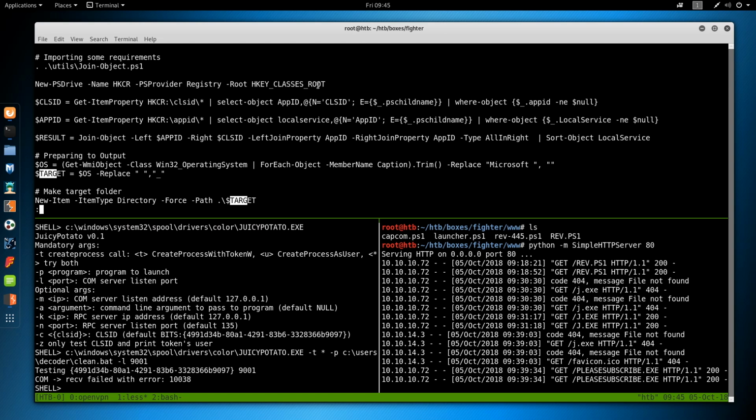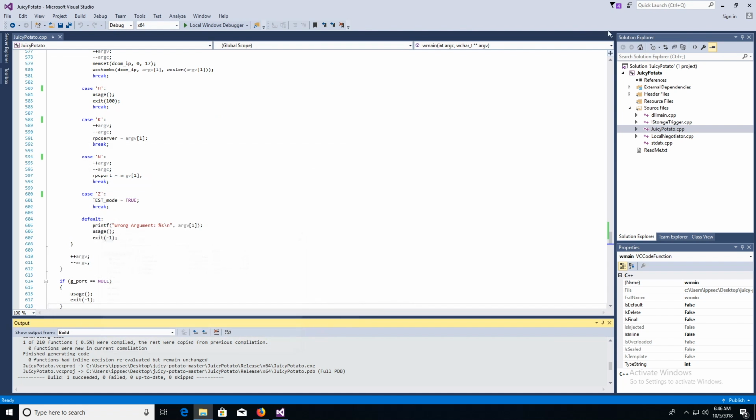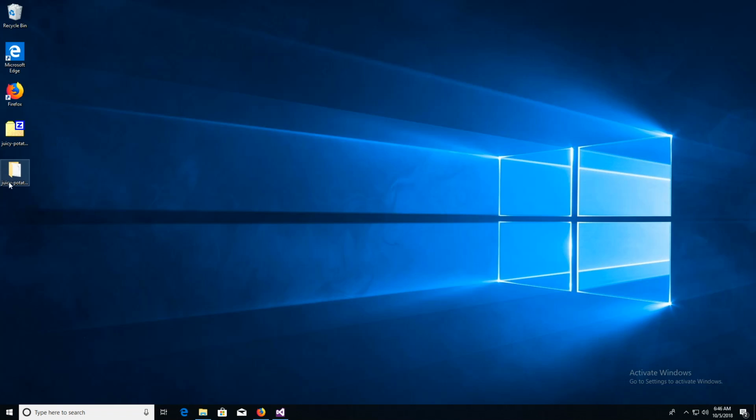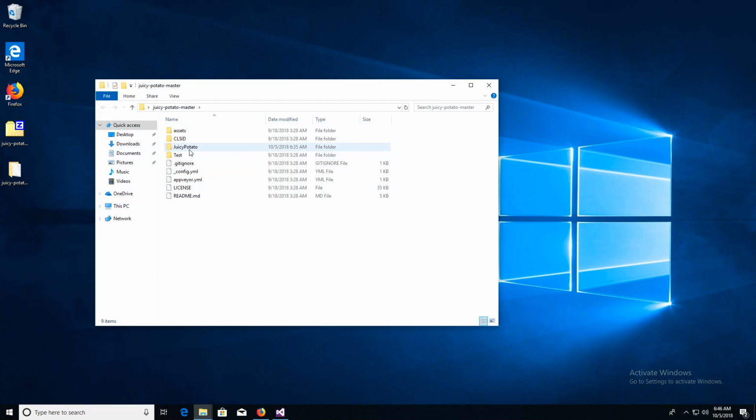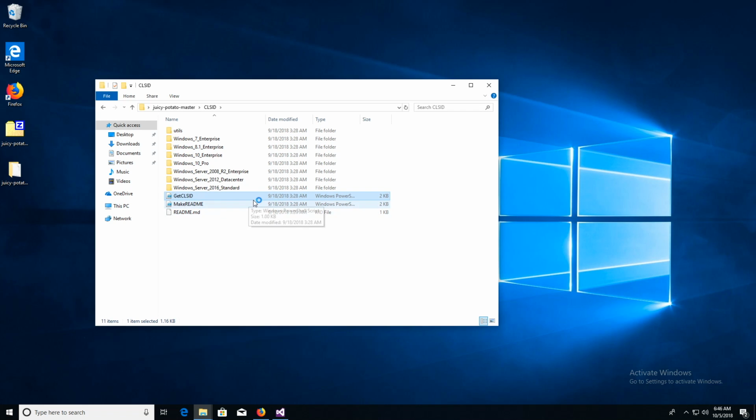So let's try that. In order to do that, we have to get a shell. But before we start playing around on the server, because it has those protections, I'm going to switch back to my Windows machine and see if we get this working, and then we'll do it on the box. So we're back in Windows. Let's minimize everything. Go in JuicyPotato. We wanted CLSID. We can edit this.